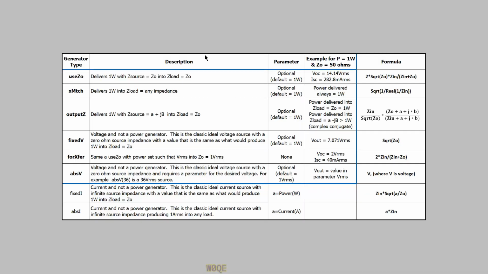I made a little table here. You can pause the video. These are the 6 that come with SimSmith. These were the 2 I was talking about making. This is the one I demonstrated. I didn't multiply it by a number, but I could have multiplied it by a number like 5, and it would have been a 5 amp current source. If you're into algebra, this is the formula you could type in. You could type any of these formulas in, and you could achieve the same thing as this achieves.